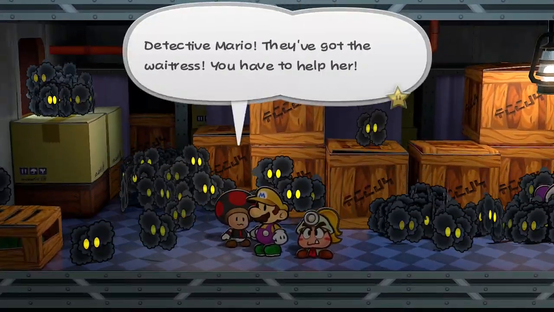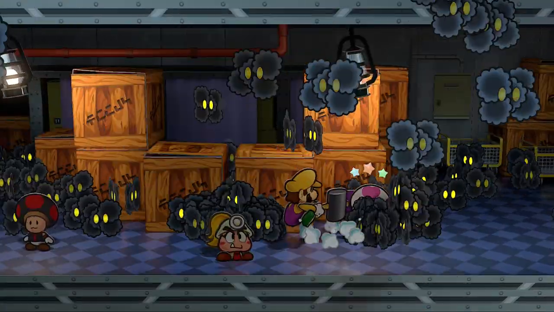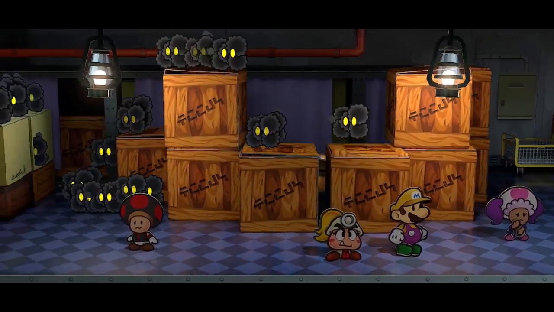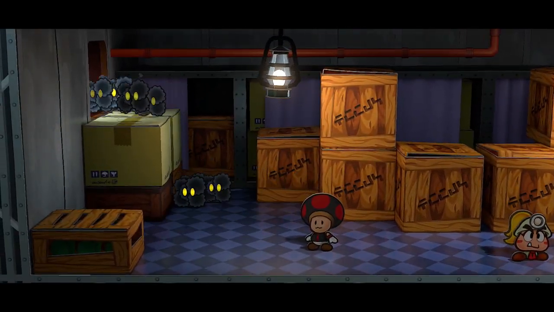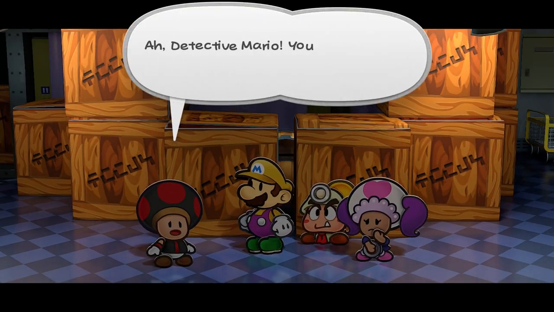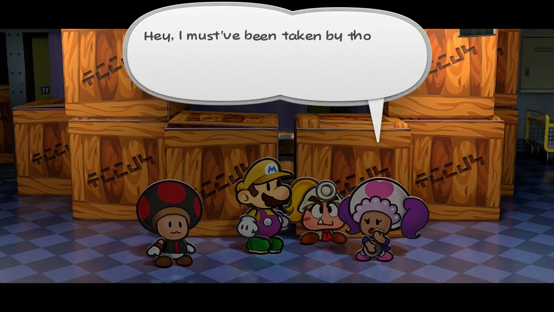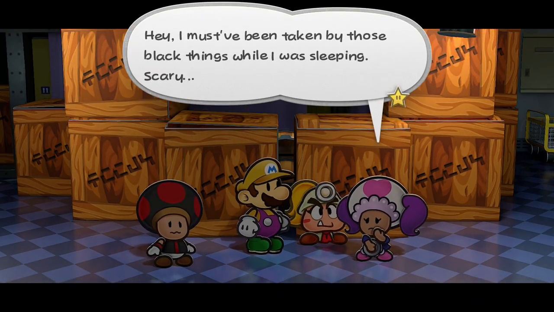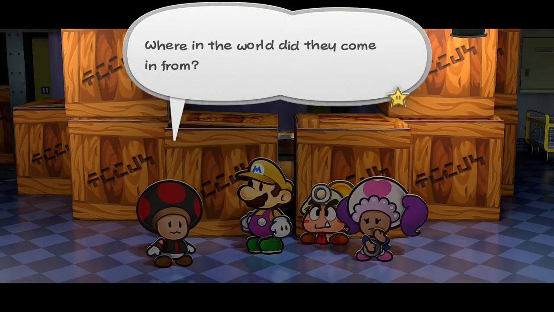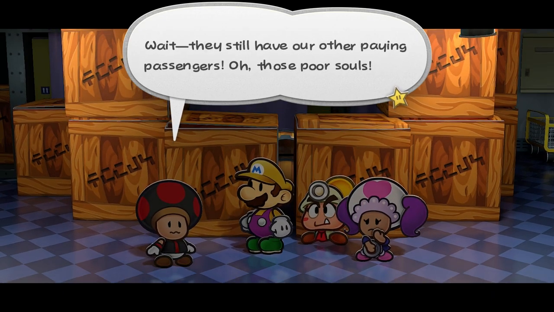Detective Mario, they got the waitress. You have to help her. Detective Mario, you saved us again. I must have been taken by those black things while I was sleeping. Scary. Where in the world did they come from? Wait, they still have our other paying passengers. Oh, those poor souls.